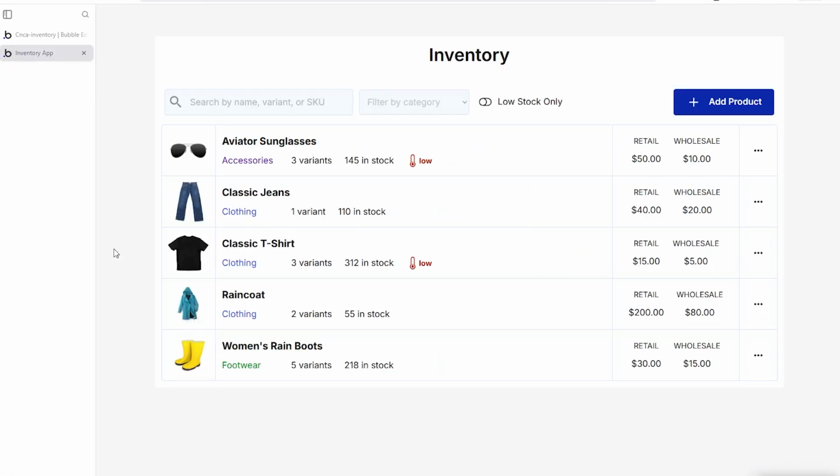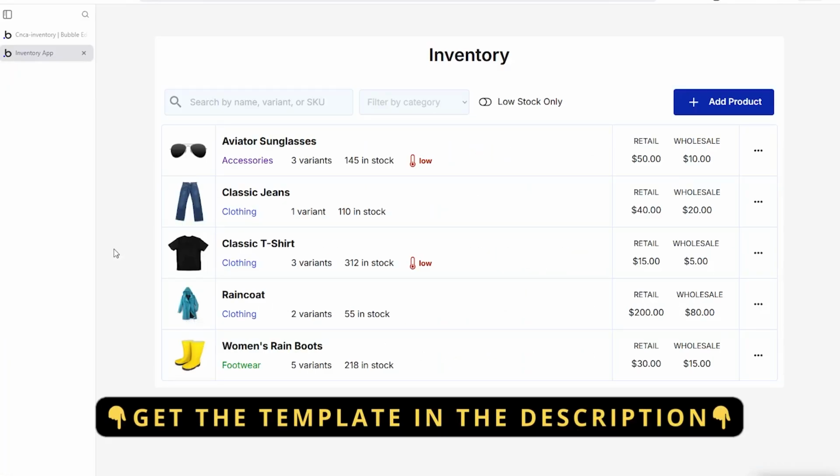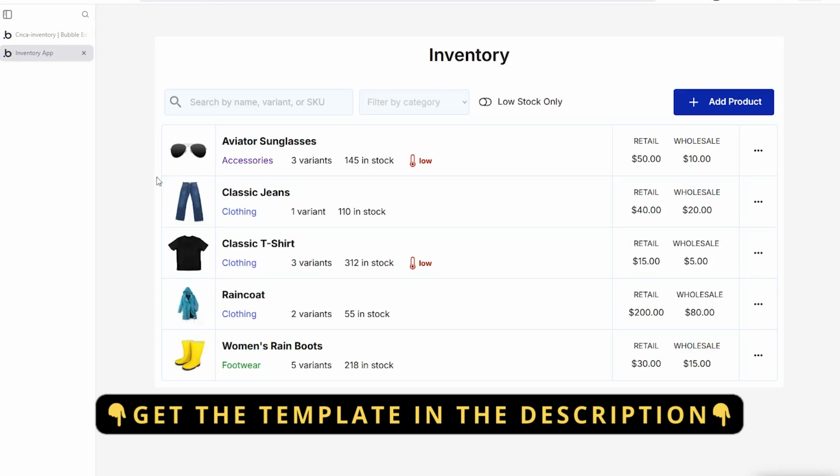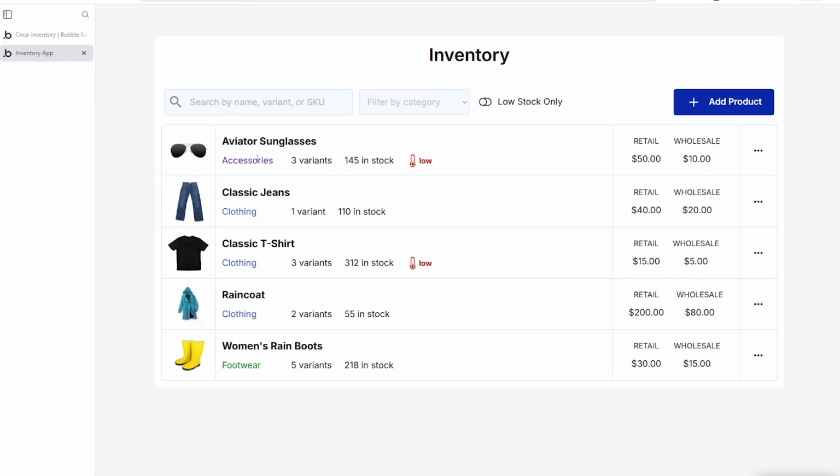Okay, so here's our demo application. The initial screen is going to be a table of all of our products. Right now we have 5 sample products here. You can see that we're looking at all of the top level details of each product. We've got a featured image, the name of the product, the category the product falls within. This is something that the user can completely customize. They can create their own categories, even the color that we're seeing here.